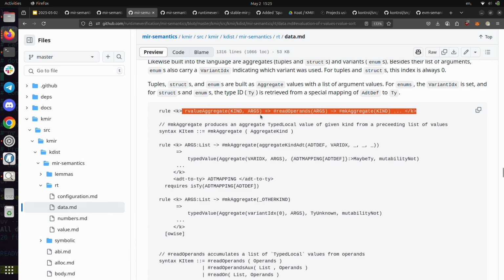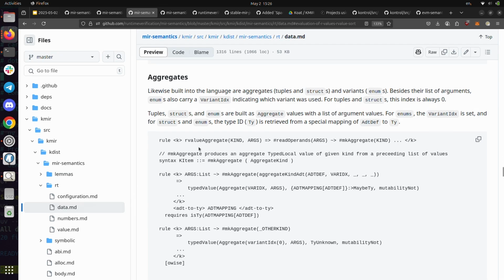All right, here we are. This is evaluating an R-value aggregate, right? And this is an example we were talking about earlier. To evaluate an aggregate, you first got to evaluate its arguments. You got to go and read potential values they might be referencing, put them together, do some computation on them, then pack it back up into the aggregate again, for example. And once it's packed back into the aggregate, now it gets this wrapper, this typed value.